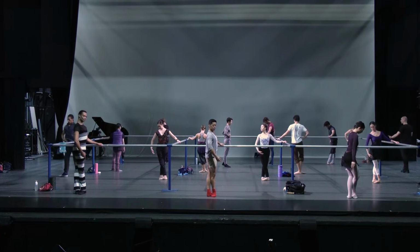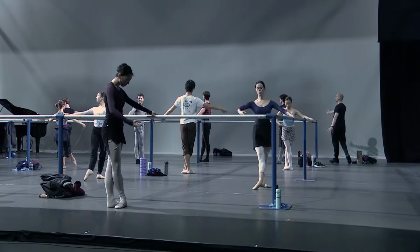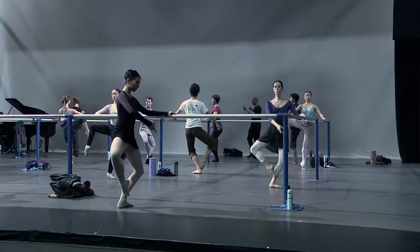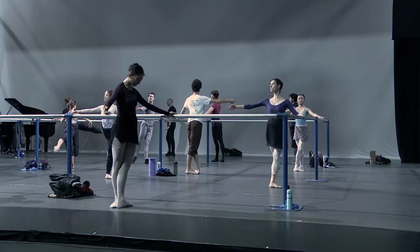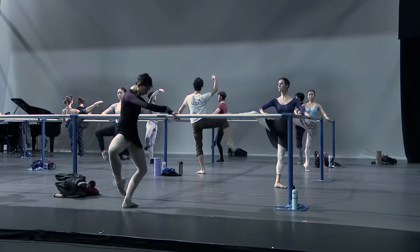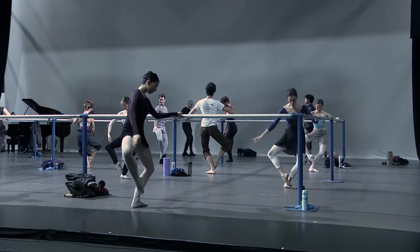Keeping the chest high as we brush devant. And brush. Fondue to the side. And brushing back. Front, side and back with the fondue. Both legs stretching together for these.